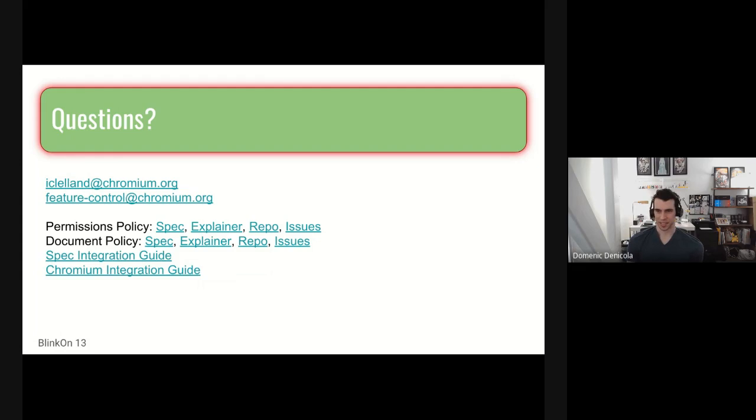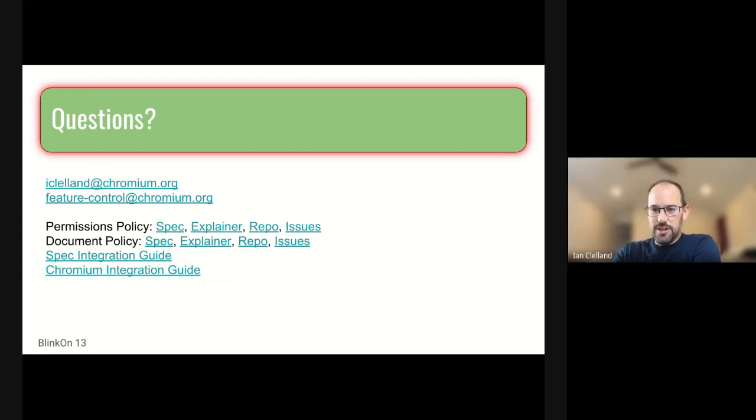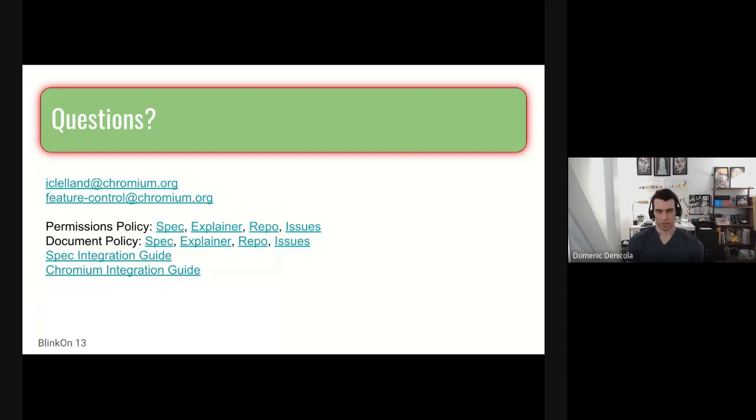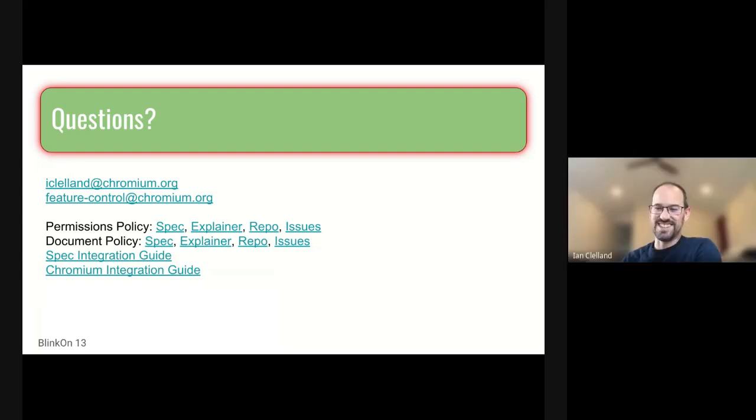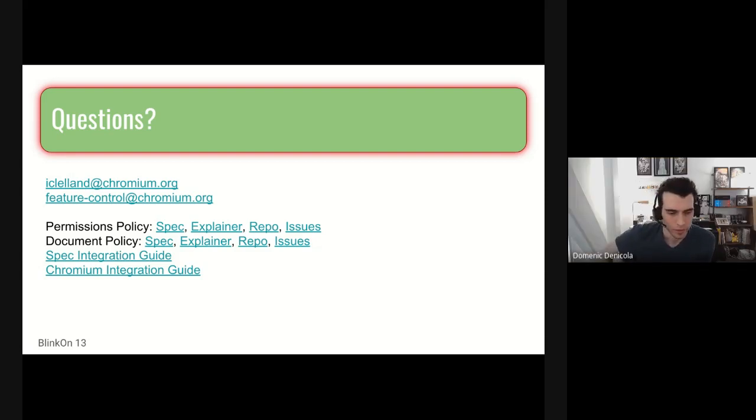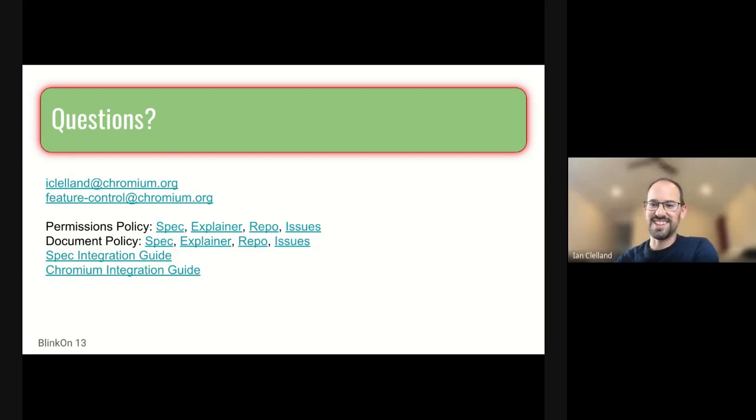Hopefully, but I haven't looked at it too hard. The other class that doesn't necessarily make sense with the current permissions API is the chooser-based APIs, right? Things like WebUSB, where you don't necessarily need global permission to use this or to ask the user for that. You present them the chooser, and if they hit cancel, well, then they just denied it. But it does fit with permissions policy because you want to be able to say iframes, no choosers for you. Exactly. Cross-origin frames, you don't even get to launch that.